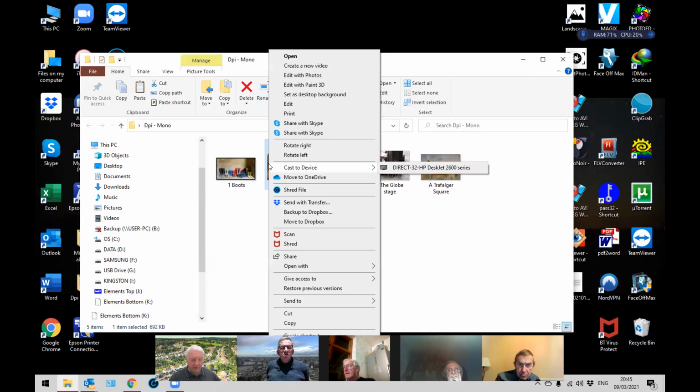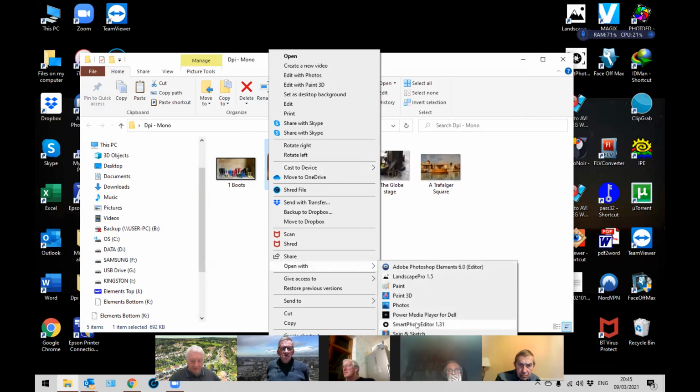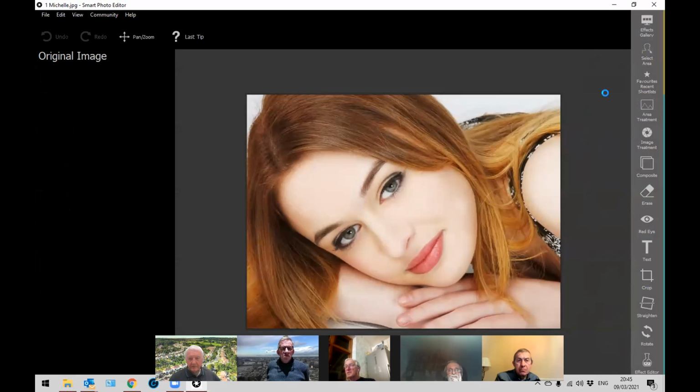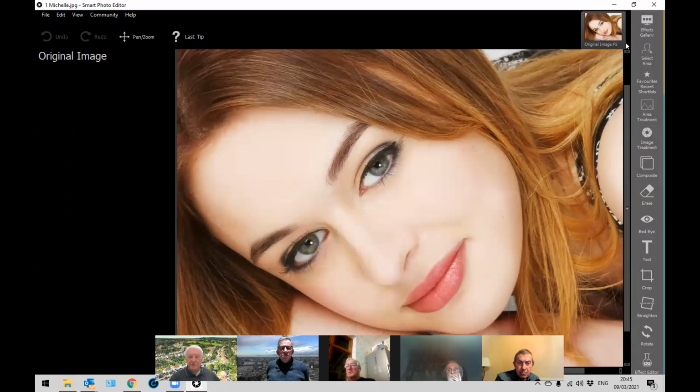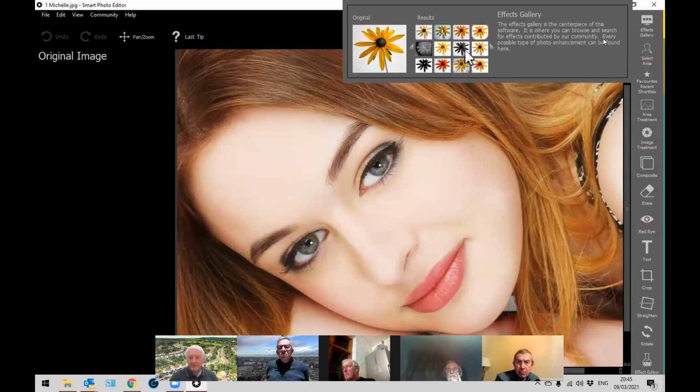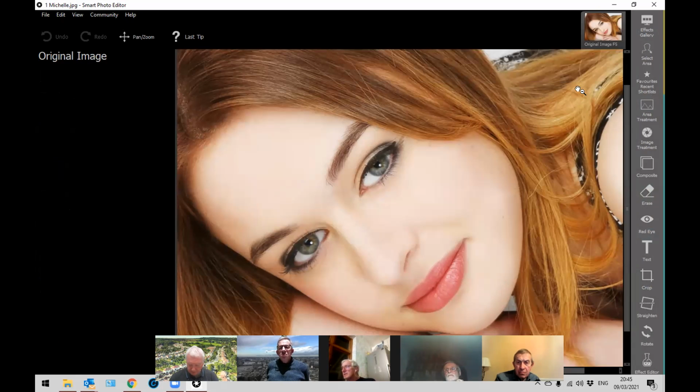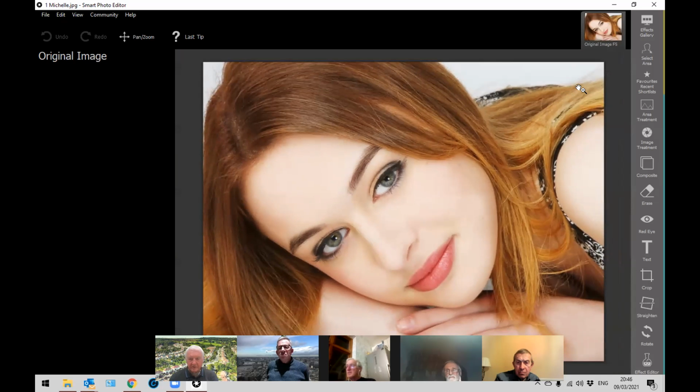If I open this one with Smart Photo, that's a good quality color picture as it is. Just increased it. I didn't want to do that. I can't think how to get behind it. Yeah, that's it.